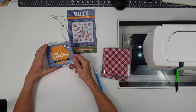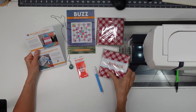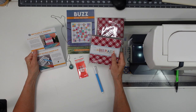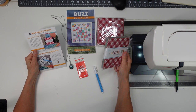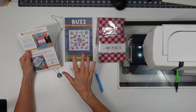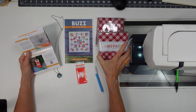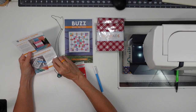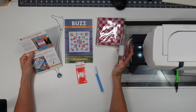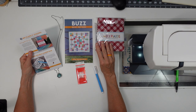April 2022 Sew Sampler: Be Creative. In this one we got two Bee Plaid charm packs by Lori Holt of Bee in My Bonnet for Riley Blake Designs. These are super cute — I've been saving them just like the other plaids. I really want to do something with these, though I don't particularly want to make this quilt. Other people may like it, and I may put it in as a giveaway. The reason you got two this month is it was Sew Sampler's sixth anniversary, so they gave you a little extra — two charm packs.